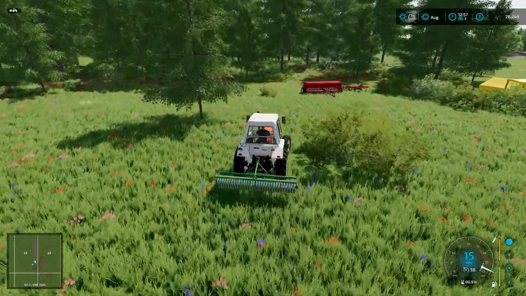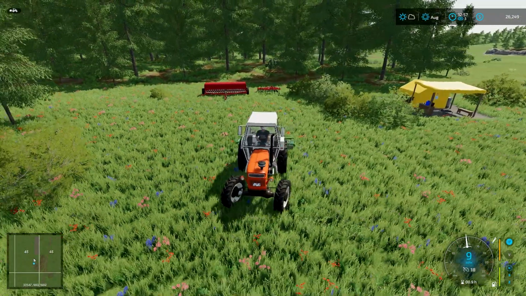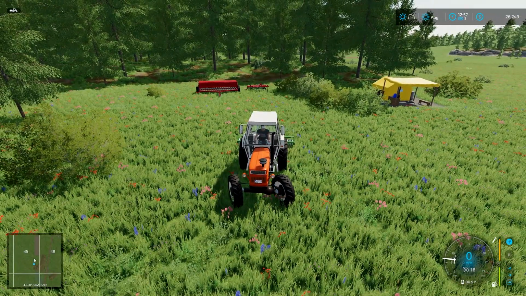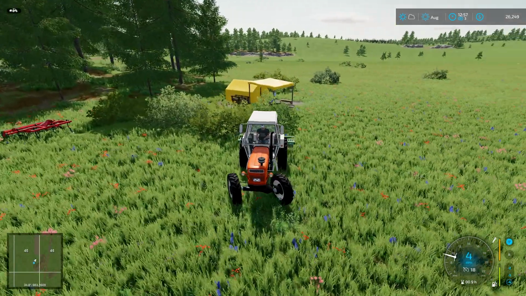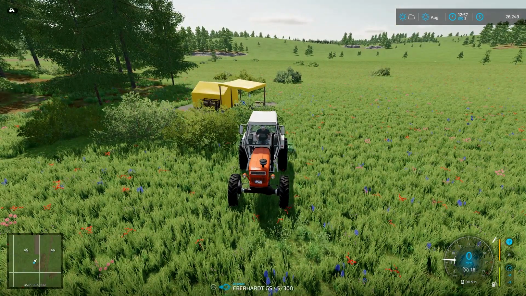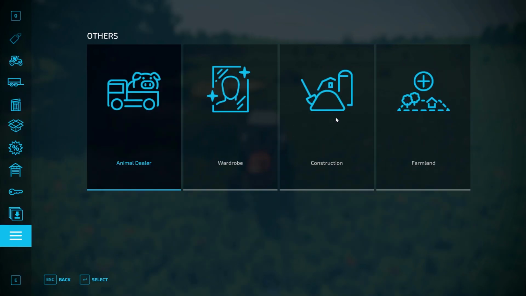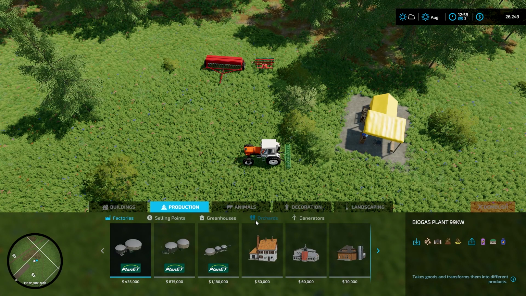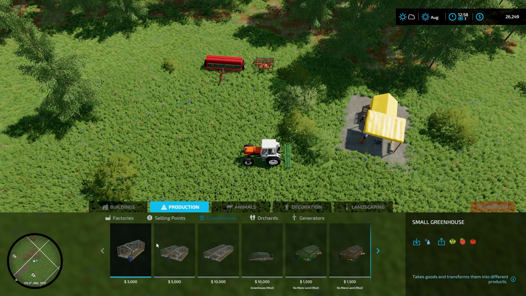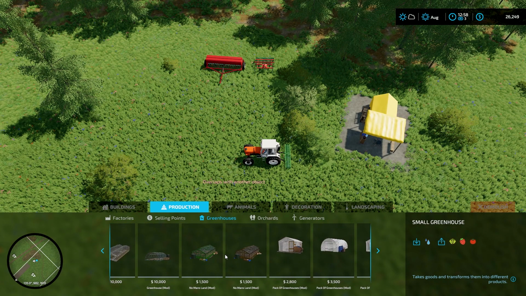Because it got me thinking that, you know, we've only got $26,000 left, and we've got to get through to harvest. So what I was wondering is about a greenhouse, maybe. So what would we have? Production factories selling greenhouses. So I have got some modded greenhouses in. They aren't very expensive.